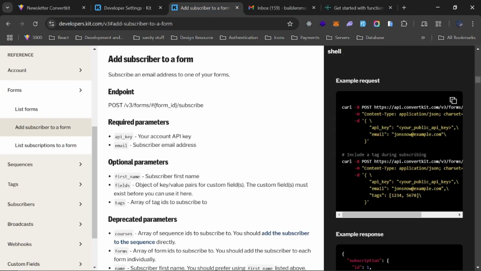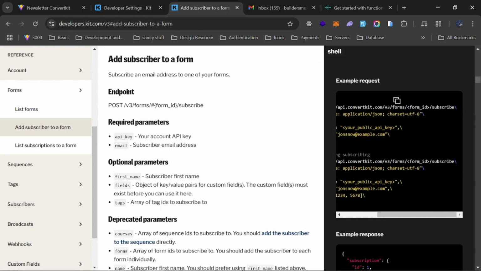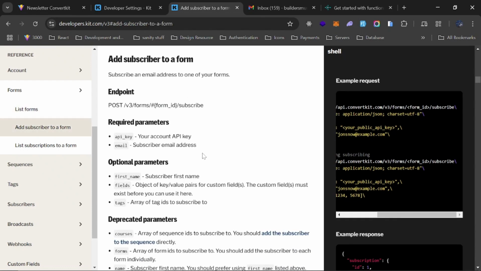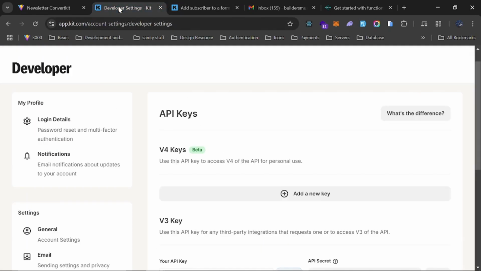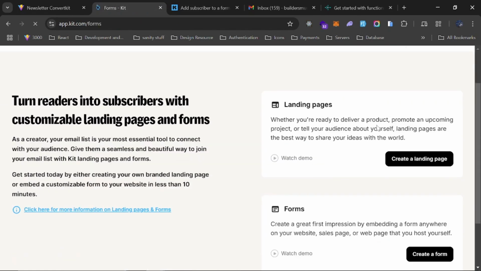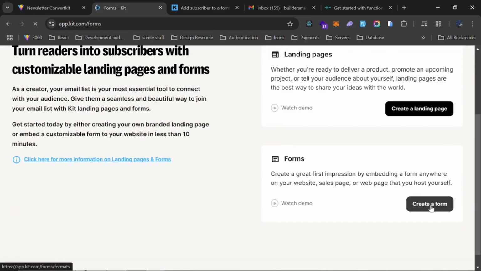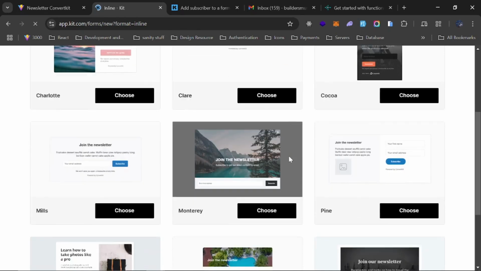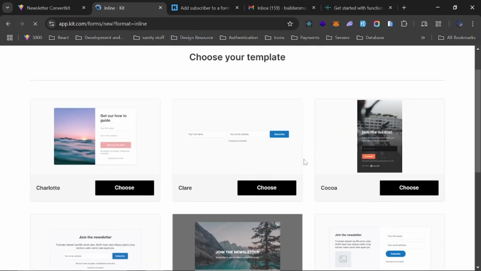So I've pasted my key, and the next thing we want to do is to go back to this link right here, and if you check this URL, you can see that there's a form ID that is required. In order for us to get that form ID, I'll go back right here and click on grow, click on landing pages and forms, and click on create form right here. You can choose to select any format you want. We'll just go with this first one, and you'll be given a bunch of templates to choose from. You can just use a template right here, it doesn't matter.